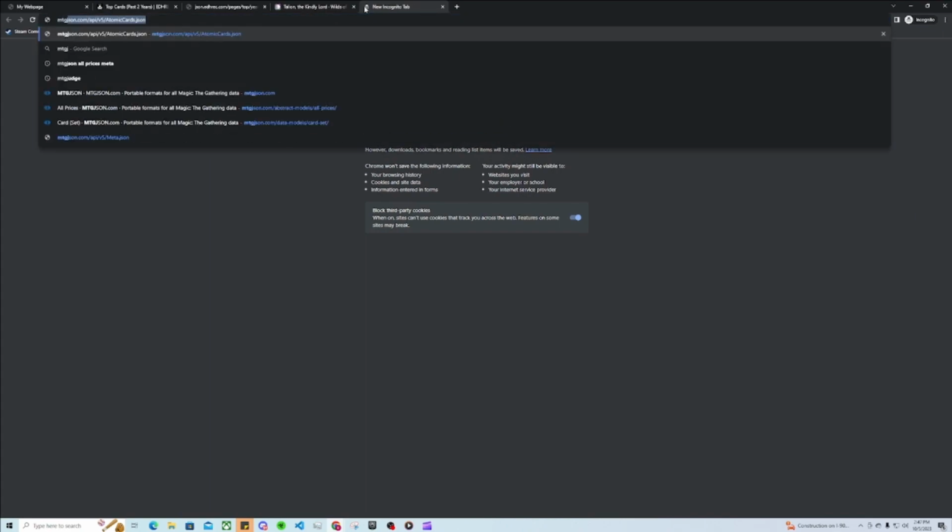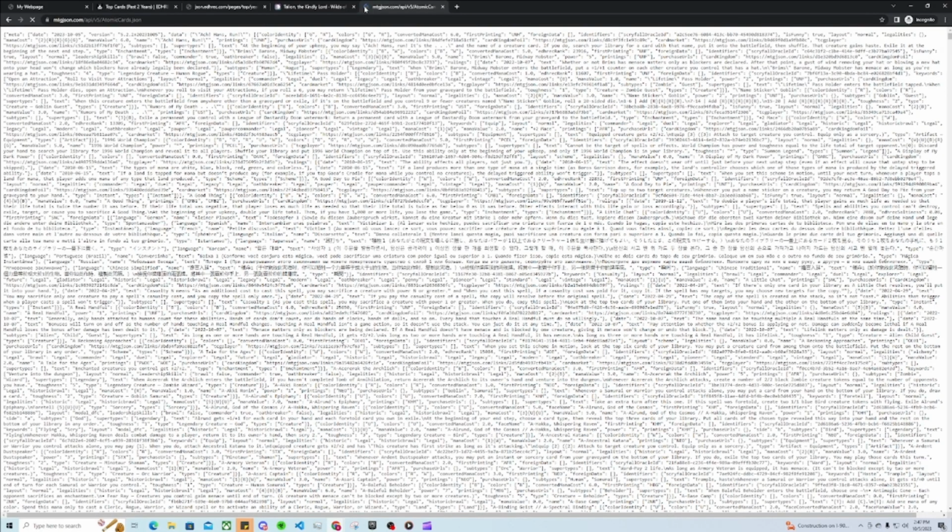I used mtg.json. They've got an atomic cards file, which literally has every card that Magic the Gathering has ever printed, and provides oracle text, the mana values, power, toughness, cost, keyword abilities, basically anything that we would want to know about a card, all sorted by name. So you can see under the data, the first card we see in that dictionary is Akon's Run.